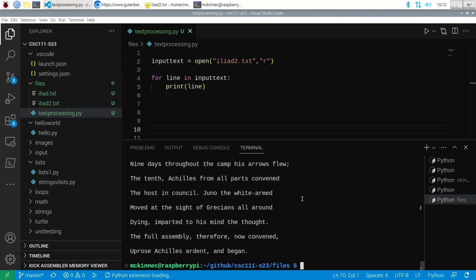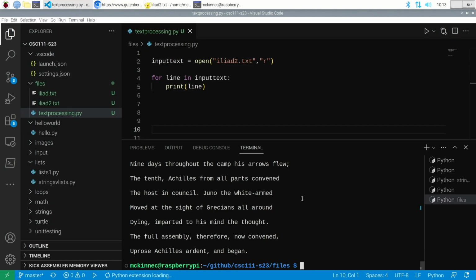Now, why does this appear double spaced, by the way? Well, it is, but it's convenient that it did. But why did that happen? The print command automatically puts an end of line character at the end of something you print. So it hits enter, but every line of my text also has an end of line character at the end of it. So we're getting two of them, and that's why it appears as double spaced. Okay, which maybe isn't what we wanted here.